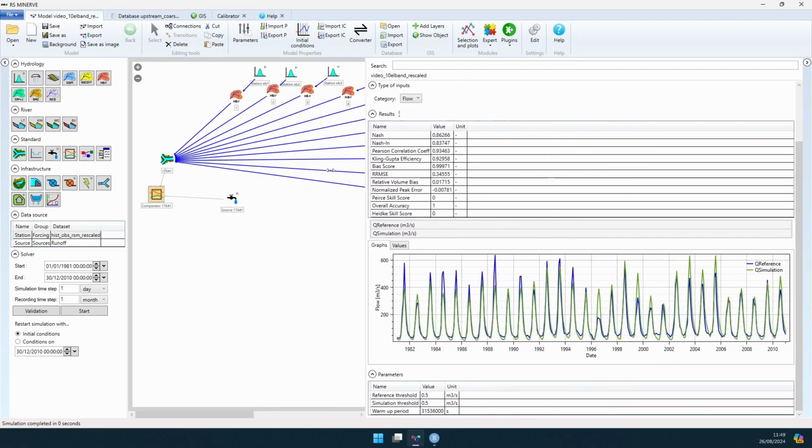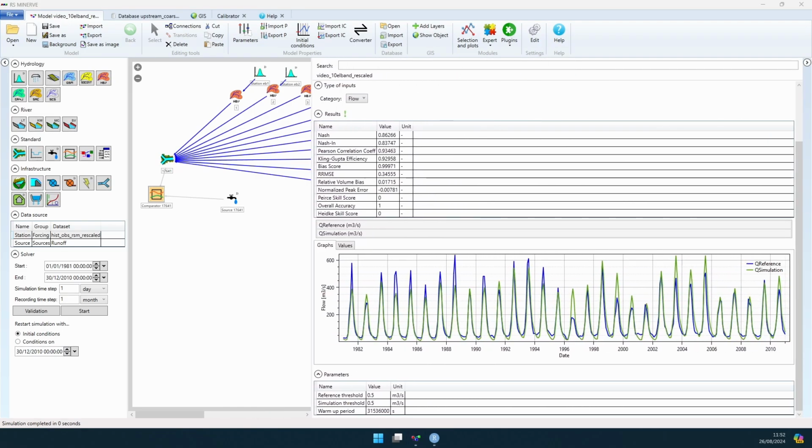Here is the calibrated model, and as we can see, the model metrics indicate a good fit between the simulated and observed data. For example, the Nash-Sutcliffe efficiency, Nash, is 0.86, which suggests that the model is able to replicate the observed flow quite well.